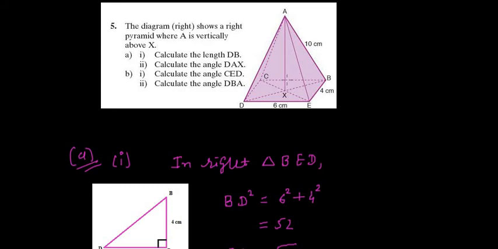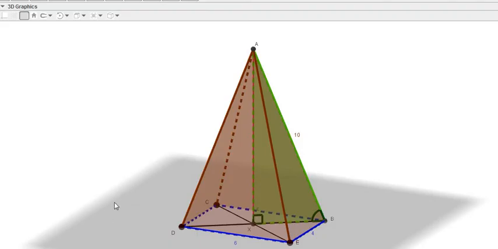Okay, so we want to get the angle DBA. Since D, X and B are lying on the same line, we can find angle XBA instead of DBA. They are one and the same. Now moving further to the 3D view of it. When you join ABX, because we want to get the DBA angle, we'll find the XBA angle. So I marked only the XBA triangle.